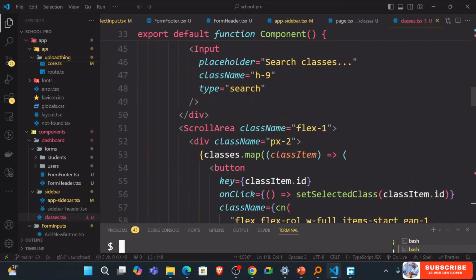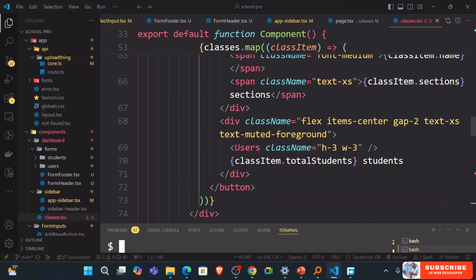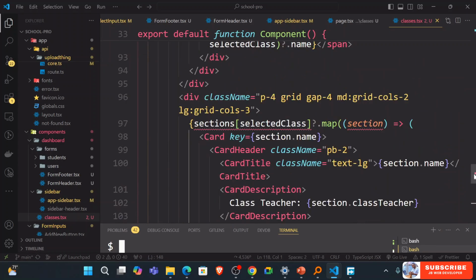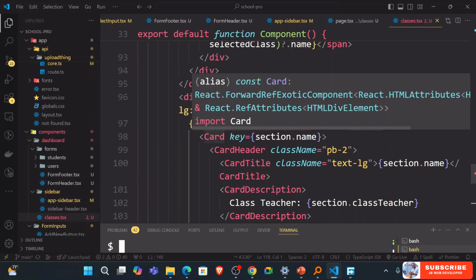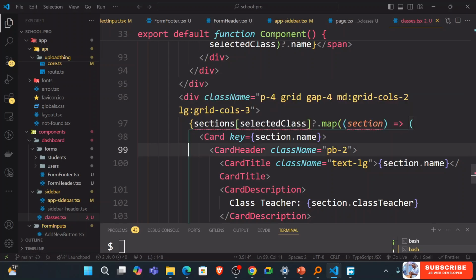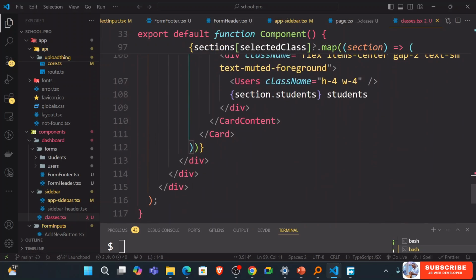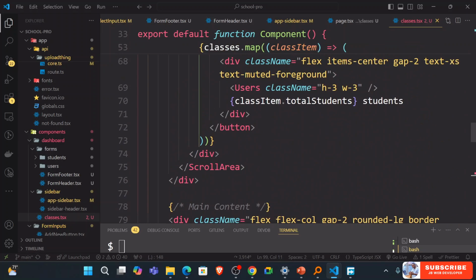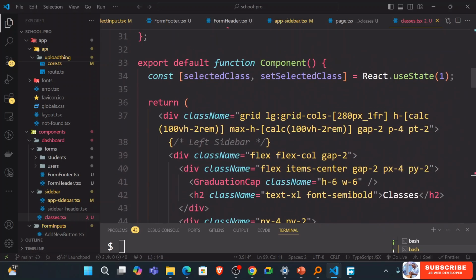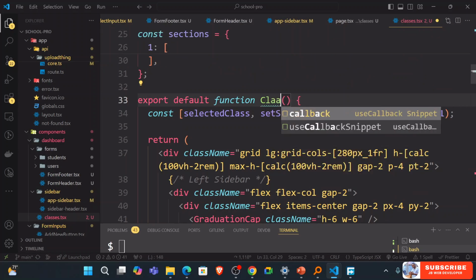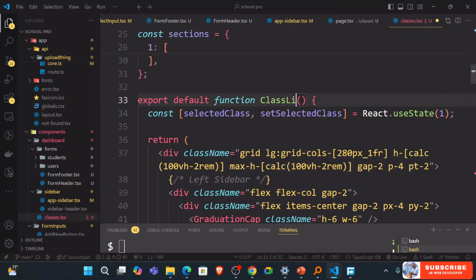Nice. Okay, so we still have like 2 errors going on here because of this selected thing. Okay, we'll handle that one, but for now I just want to add this one. I'm just going to say class, maybe just say class list, class listing.